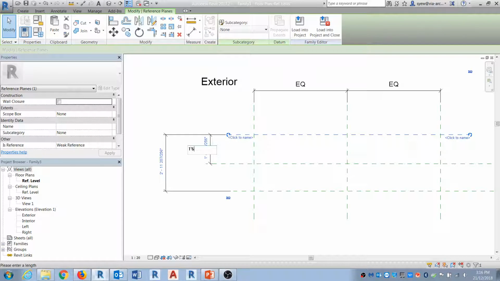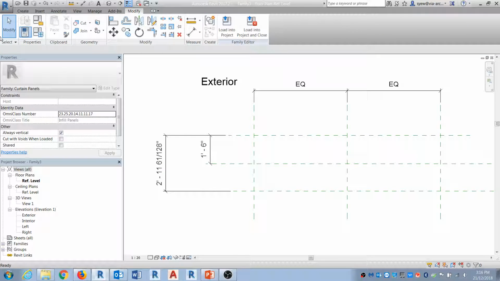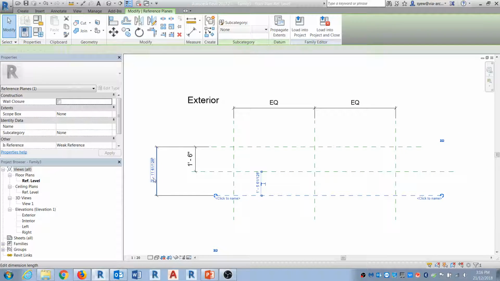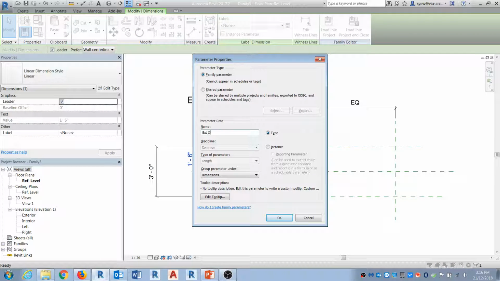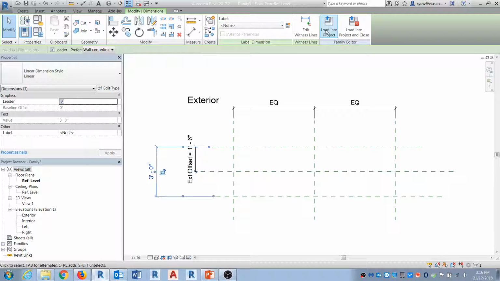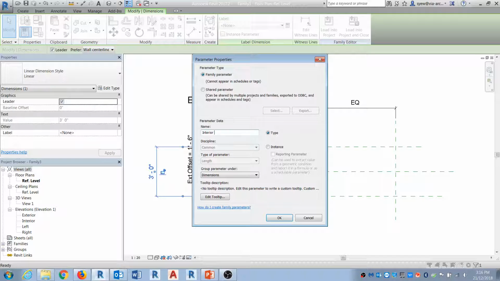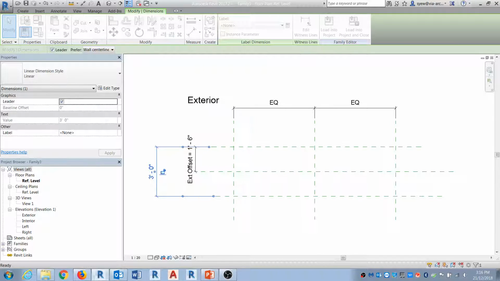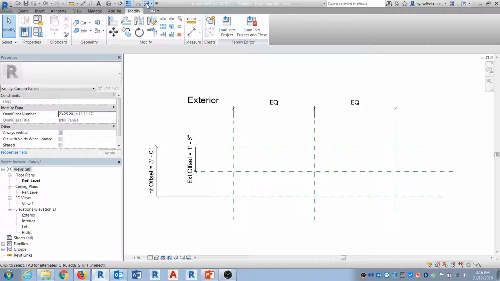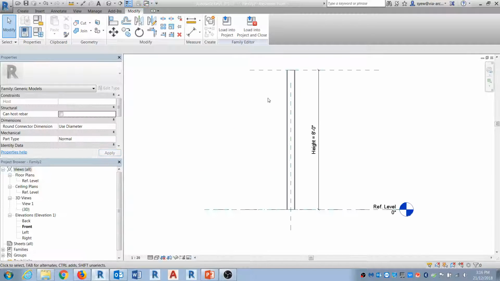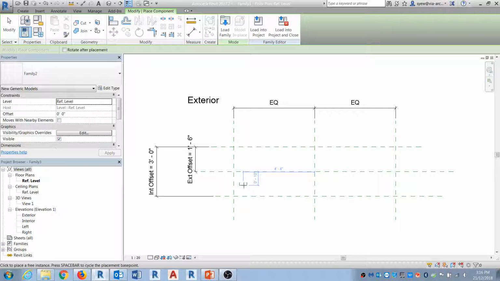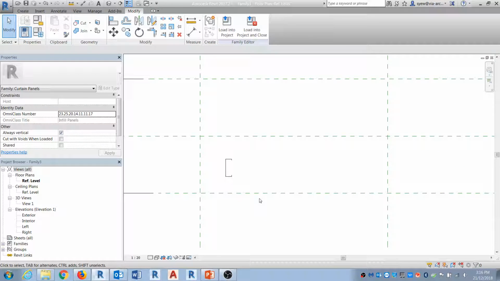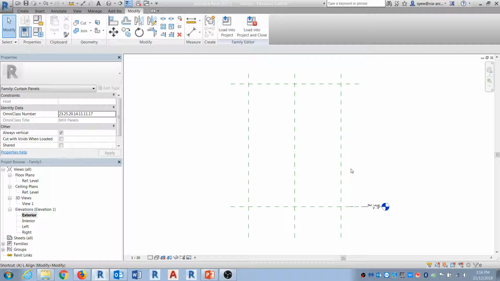First, give it a straight, give it a perfect number. So here I'm going to go: exterior offset, interior offset, int offset. And then now what you're going to do is take the family 2 that you did and load it into the family 3. This is where we're going to adjust to that, but before I do that, let's go to exterior.